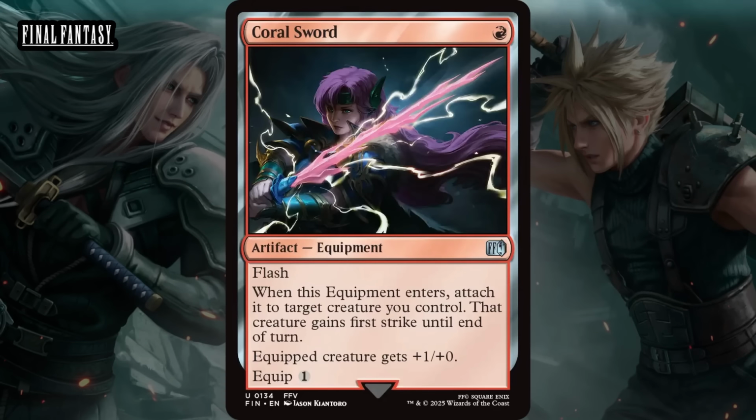Next, it's Coral Sword, which for 1 red mana is an uncommon artifact equipment with flash. When it enters, attach it to target creature you control. That creature gains first strike until end of turn. Equipped creature gets +1/+0, and it equips for 1 generic.